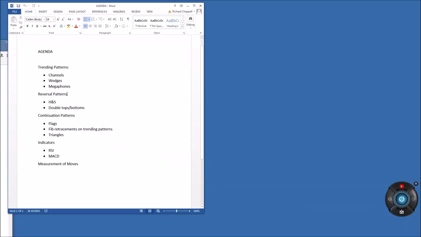Okay, we've done some work on trending patterns already. I want to underline it as we go on to reversal patterns, because reversal patterns are the joins between trends. So you get a downtrend that turns into an uptrend and you get a double bottom or inverted head and shoulders, or in more rare instances you'll get a wedge that breaks the wrong way or something, but you will get a reversal pattern of some kind. And we've done continuation patterns pretty well. We've talked about RSI a lot. We haven't talked about MACD, so really today I would like to talk mainly about reversal patterns and MACD.